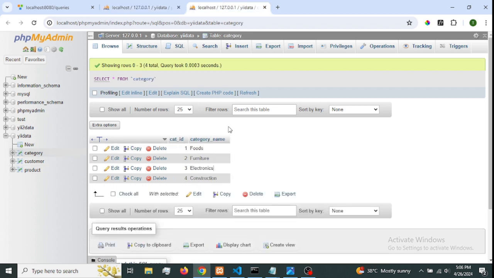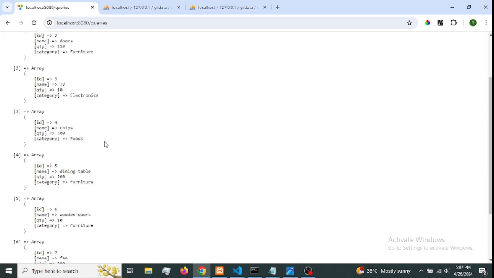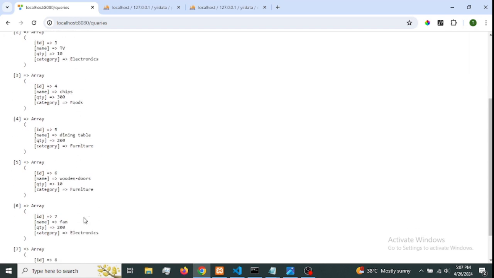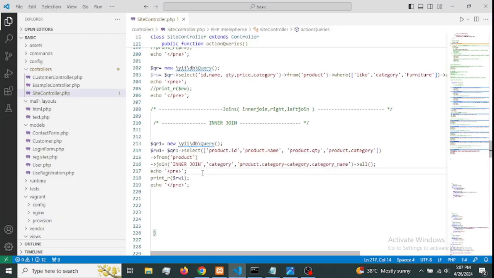In the category table we have foods, furniture, and electronics, but we don't have clothes. So it does not show the clothes data. It shows only the data common in both tables. This is how inner joins are used to find matching values in both tables.